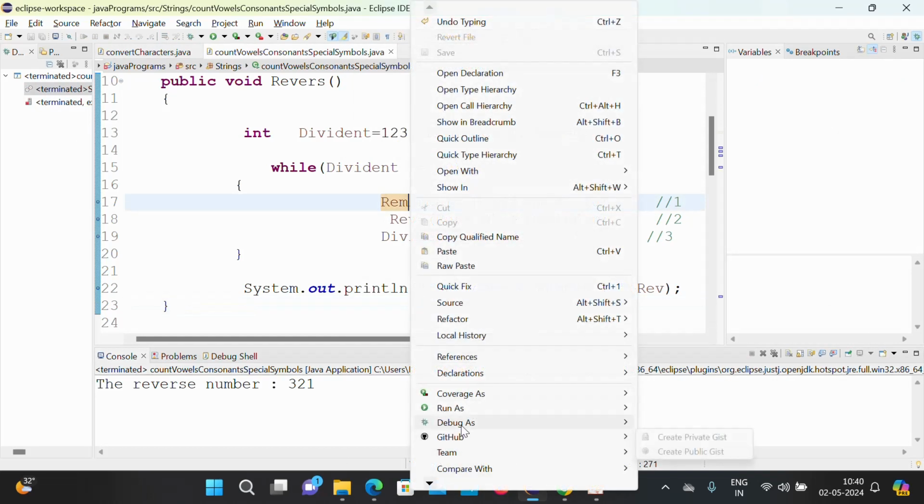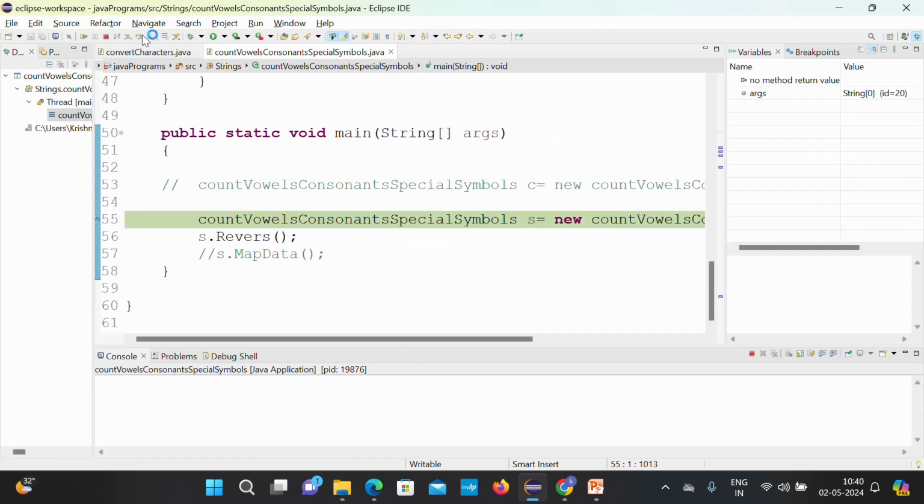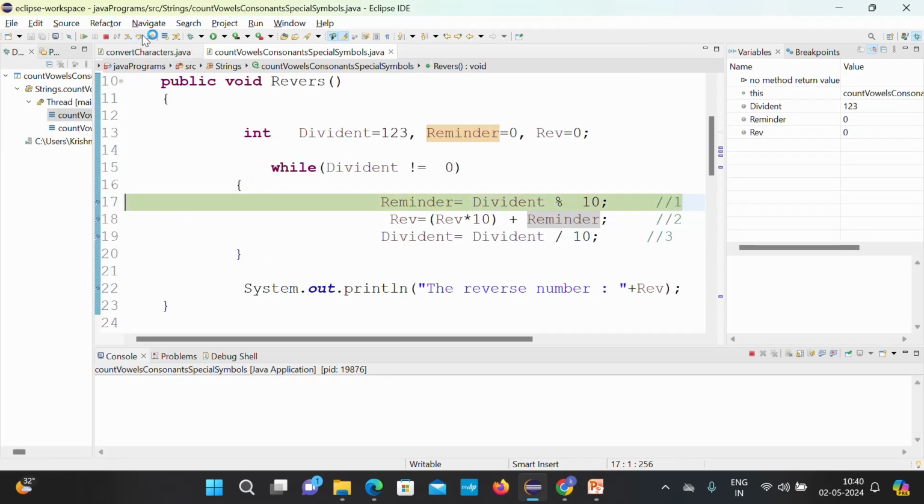I will execute the same code in debug mode, you can see. And here you can see I have declared three variables: dividend, remainder and reverse number. Whatever value is there in the variable, that value and the variable name it will show on the right side of the console.